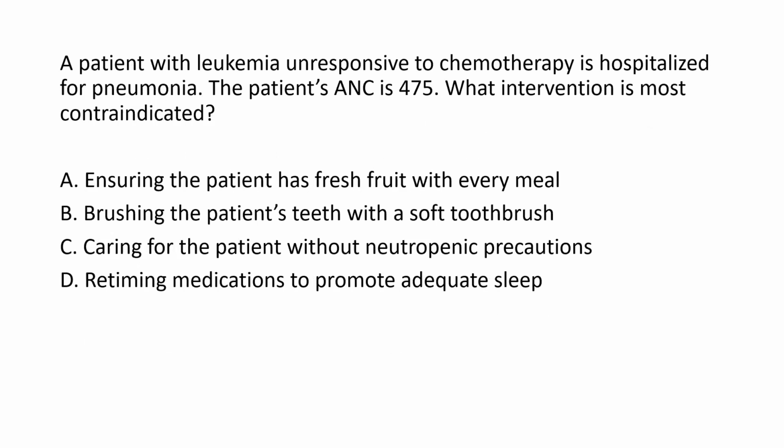A patient with leukemia is unresponsive to chemotherapy and is hospitalized for pneumonia. This patient's ANC is 475. Which intervention is most contraindicated? Ensuring the patient has fresh fruit with every meal, brushing the patient's teeth with a soft toothbrush, caring for the patient without neutropenic precautions, or retiming medications to promote adequate sleep.